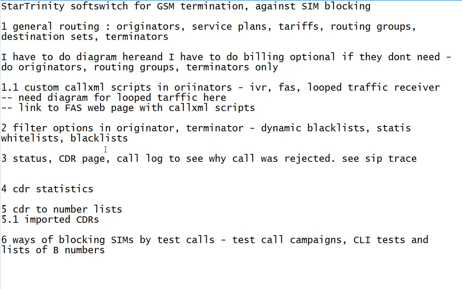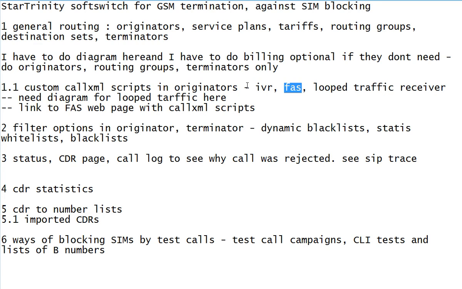What is good in StarTrinity Softswitch? It has callxml scripts in originators, and it could be for advanced routing and IVR FAS. Well, FAS is a bad thing, and we don't support it for live people. But what I don't like is spam generated traffic, dialer traffic from call center.